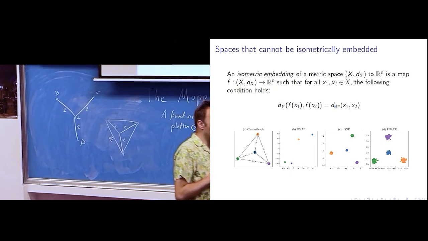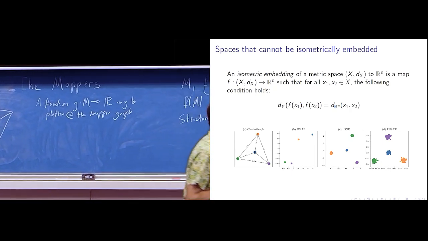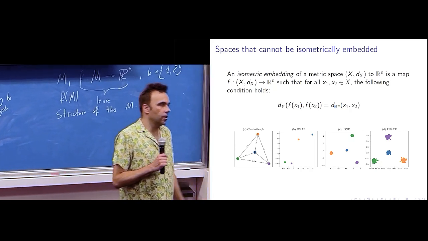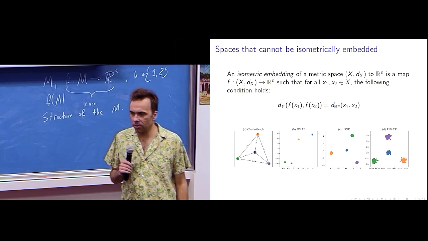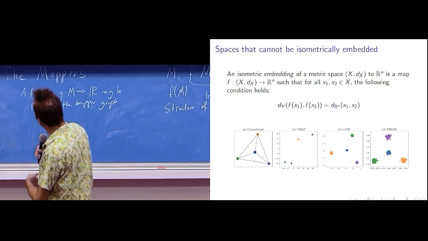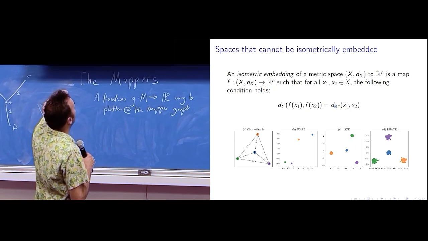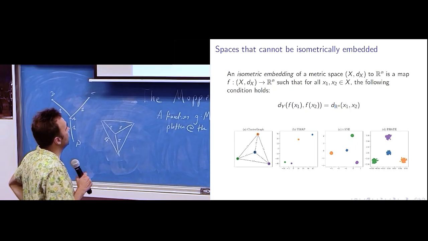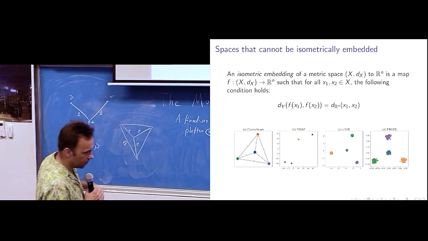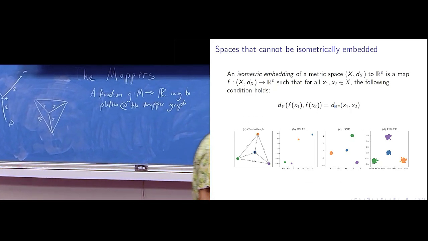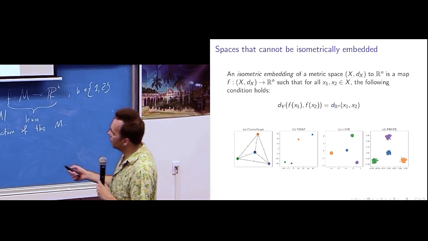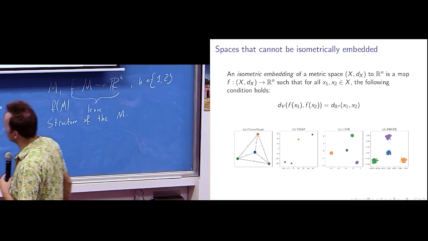So when you are trying to force your data into a Euclidean space, typically speaking, the data coming from biology may not necessarily be embeddable. So we actually have an example over here. We have a definition of the isometric embedding, and we have this example. The thing on the left is another algorithm that should be appearing on arXiv right now, and we are submitting it. It's called the cluster graph.